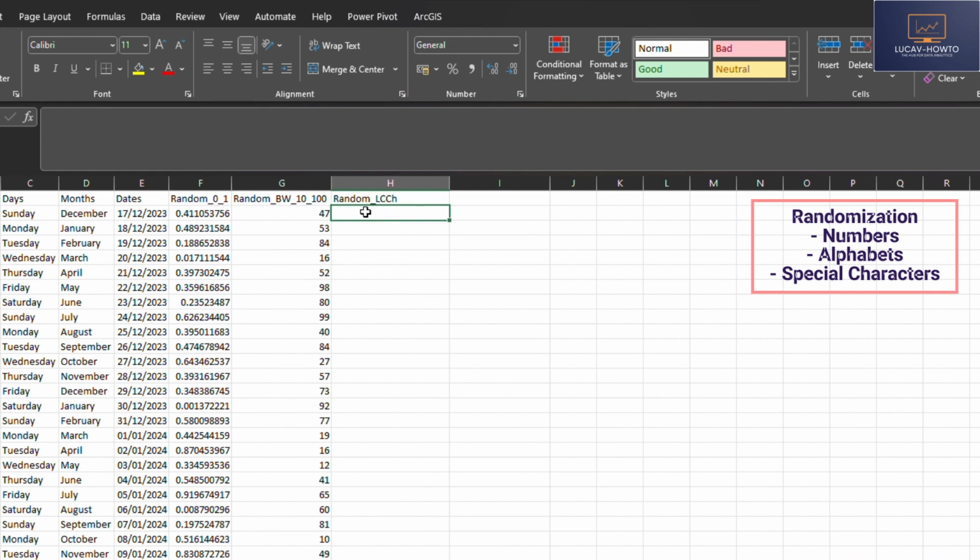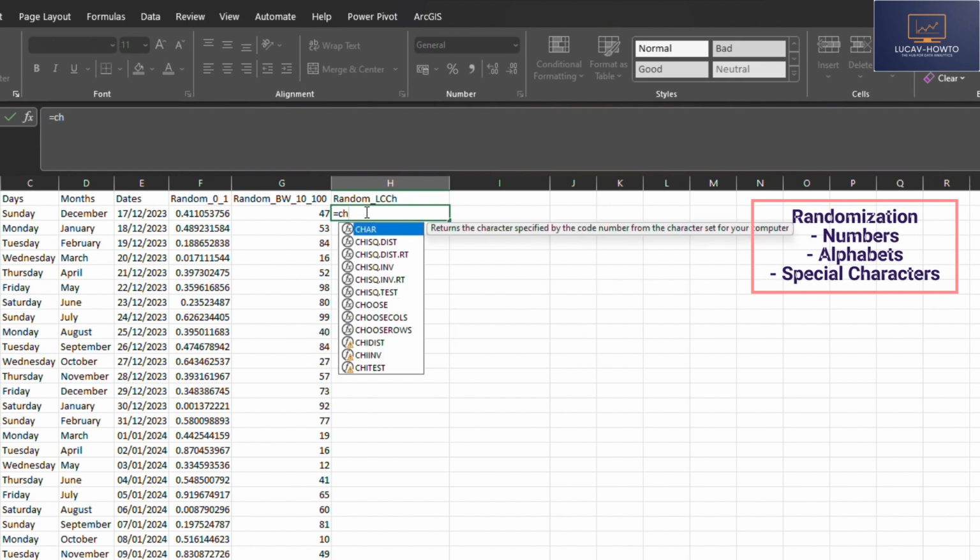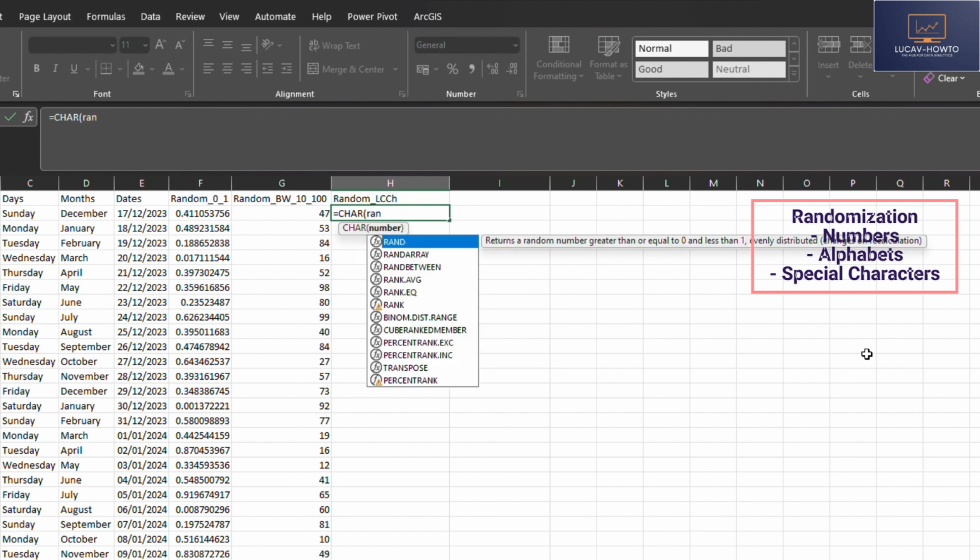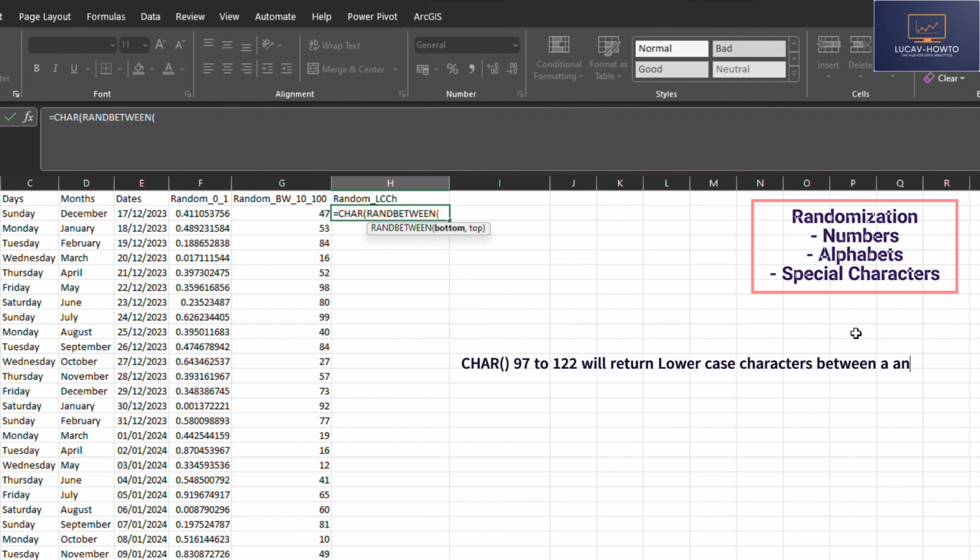So we'll say equals character randbetween. So for the lowercase characters, we are saying between 97, 122. So we have to close.